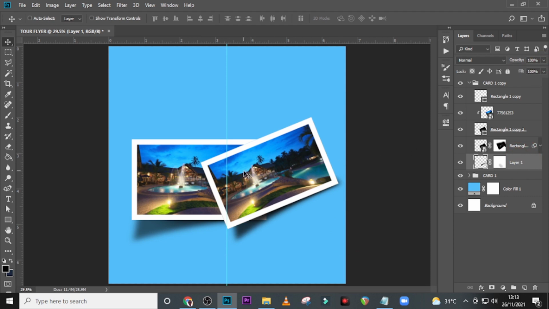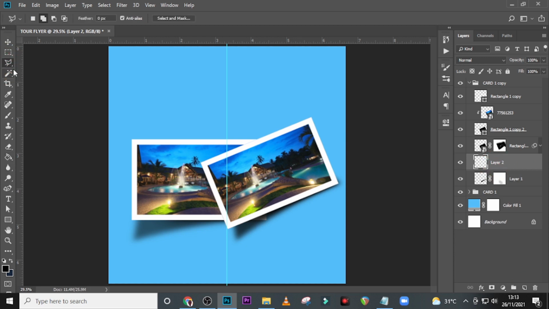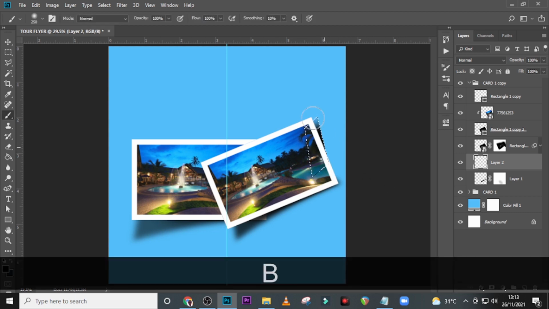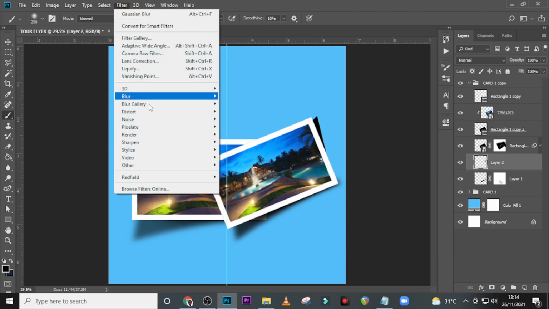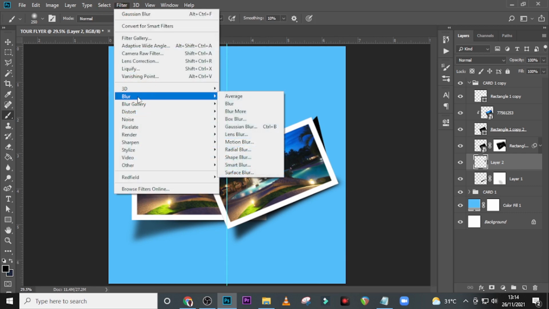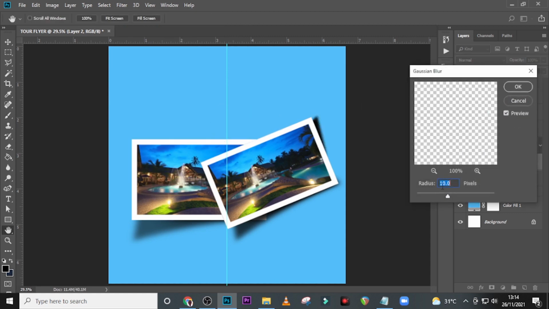And not only that, let's also create a new layer, and then pick our polygonal lasso too, and then over here let's create something like this, and hit here, and then pick our brush, and then paint there black, and then Ctrl D to deselect it. Let's go to our filter, let's go to blur, let's go to Gaussian blur, and then let's set it to, let's see. Okay, so around this is quite great. That is 16.6.